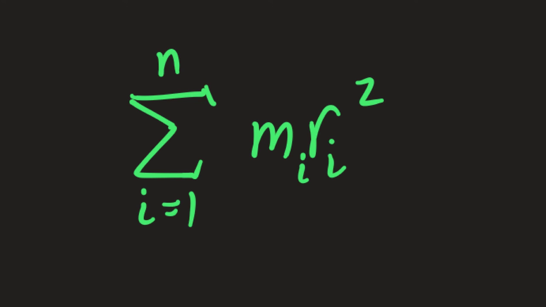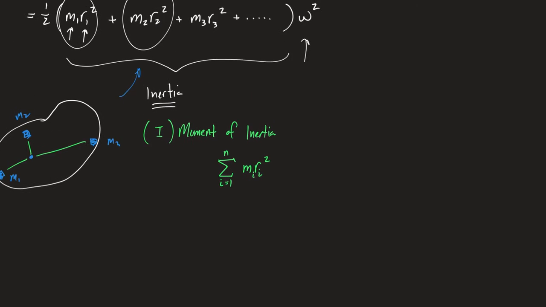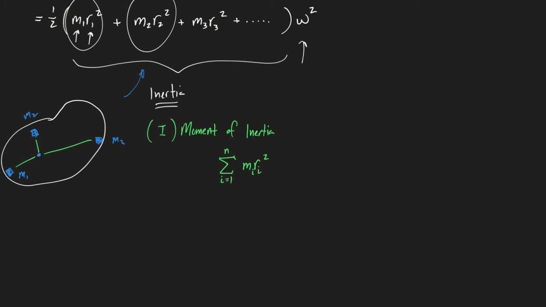Just a quick aside, you have homework about this. Like 3 questions in your homework that just ask you to calculate the moment of inertia of a point mass system. That's what this is. This is how you calculate the moment of inertia of a point mass system. A collection of individual masses.